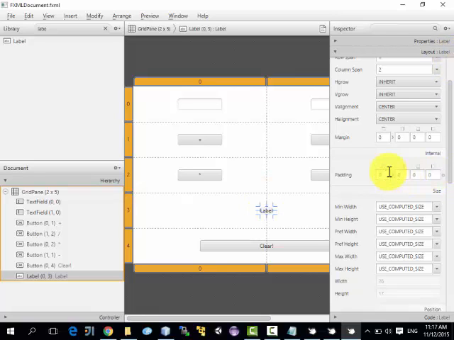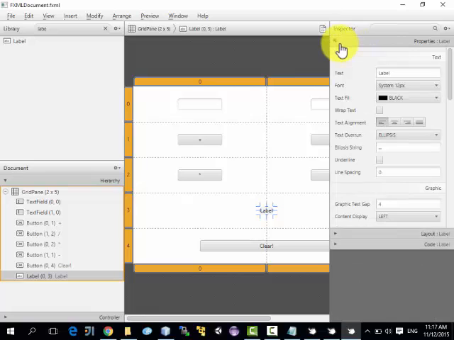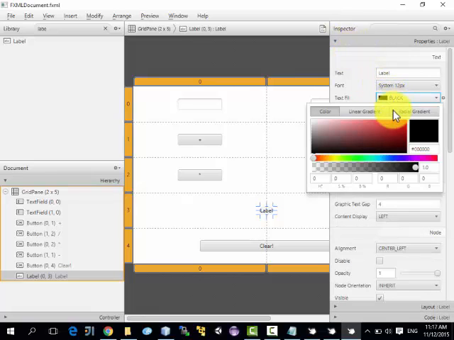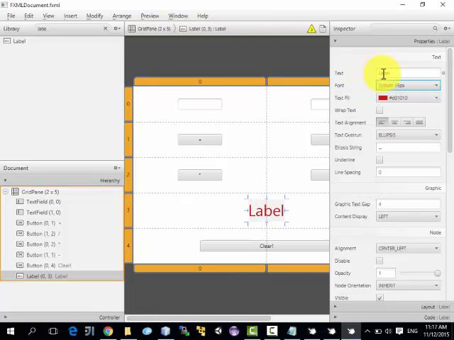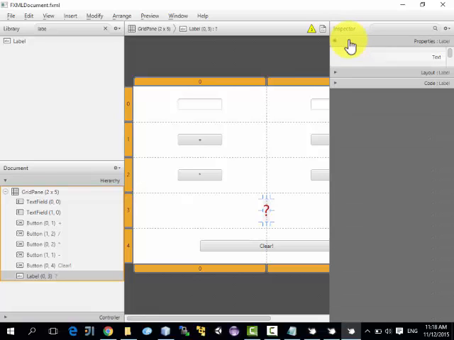So I will change its properties. You can change the color. Let's make it red. The size of the font could be bigger. For the text displayed in there, let's make it a question mark because label doesn't look very nice. So put some properties for it.